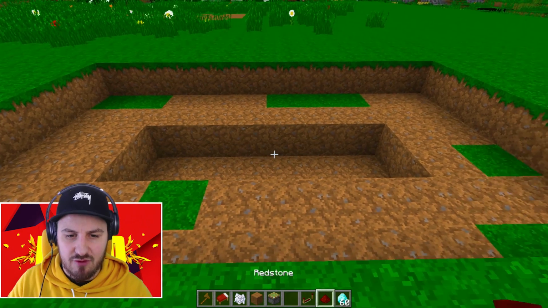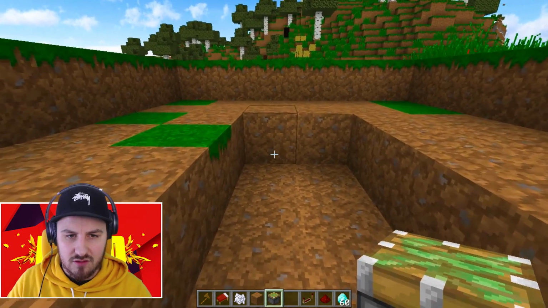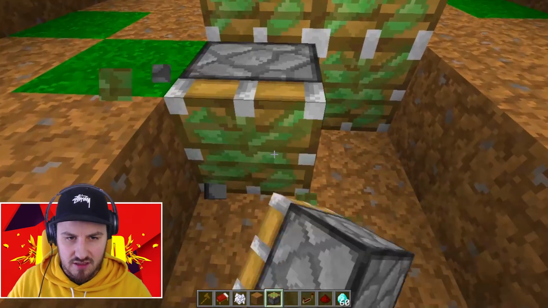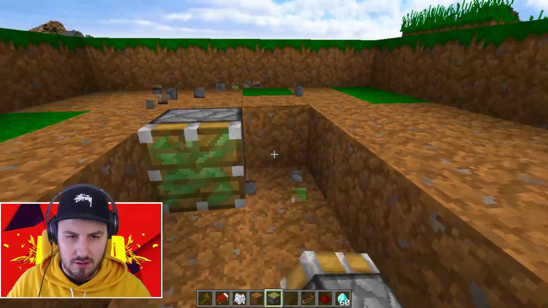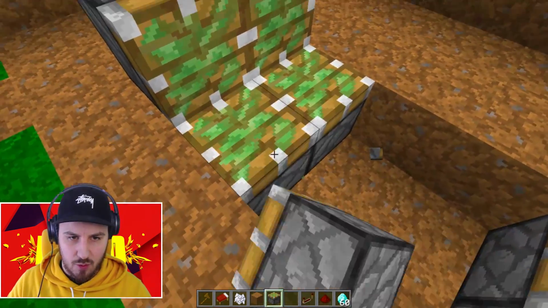So we need pistons, we need repeaters, and we need redstone. So we're going to go ahead with 1, 2, 3, 4 like this. Pistons, yeah, no, we got to make sure it's pointing up. Yeah, and we're going to go 1, 2, no, in here. Yeah, that's it. Okay, we're going to make sure that they're pointing up.